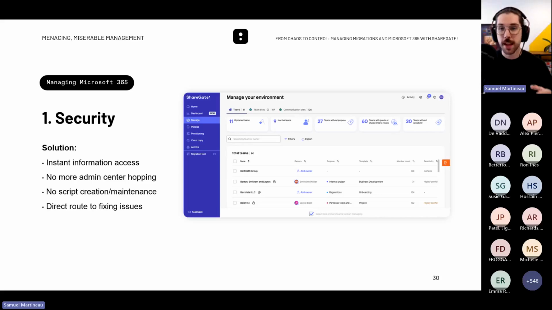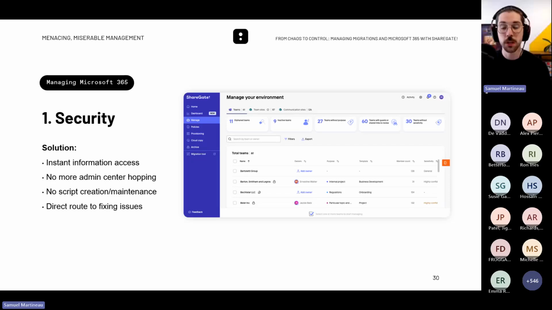And I want to remind you, it's not about removing control from users. It is about granting you the right automation, the right visibility, so that you can understand what is going on and then change your strategy, change your governance to meet the reality of your users and the policies of your organization.